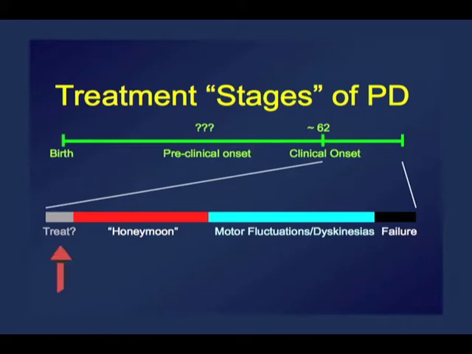The gray zone on your far left is a period of time when we're really not sure whether we should treat or not. And by treat, I'm talking about using medications. As soon as, actually before anyone develops Parkinson's disease, they hopefully are exercising. I try. I do the best I can. It doesn't always work. But the treatment I'm talking about is medication.